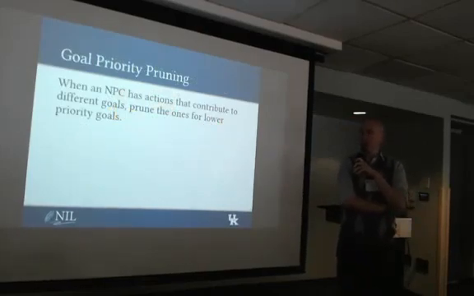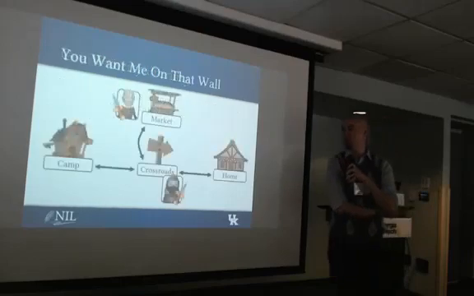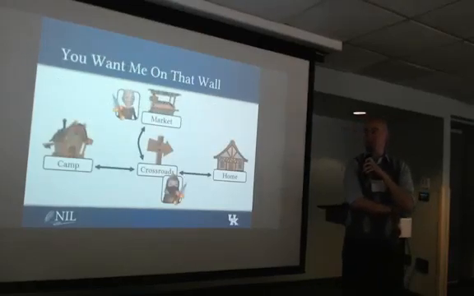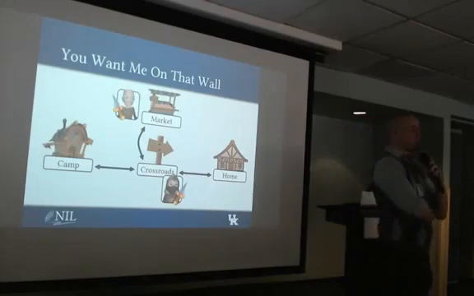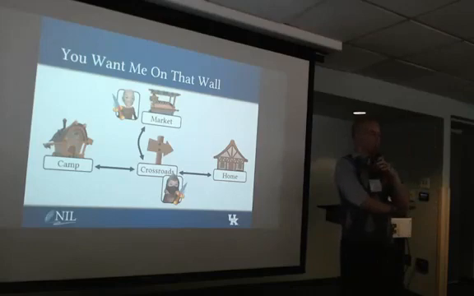All right, so the next one is goal priority pruning. When non-player characters have multiple plans they could be pursuing, how do we know which one we're going to do? Basically, they're always going to do their higher priority goals. Here's the reason why. The guard has two goals. The guard wants to punish criminals, and the guard wants to be at his post in the market. So when you see the bandit, you can go to the market and say, hey, guard, I saw the bandit. And the guard will say, okay, great, I'm going to go chase him.